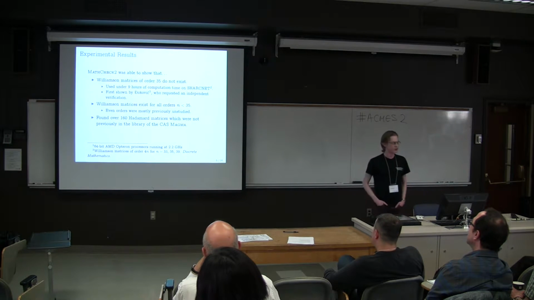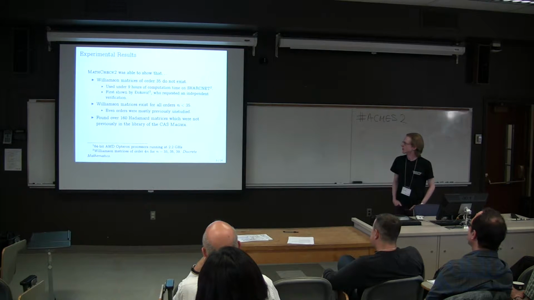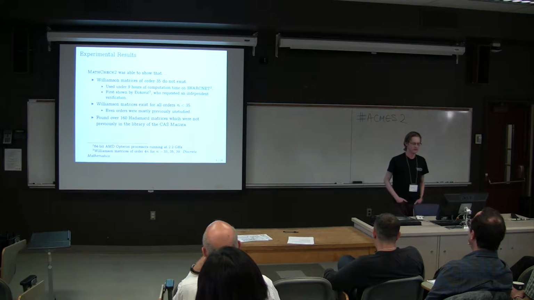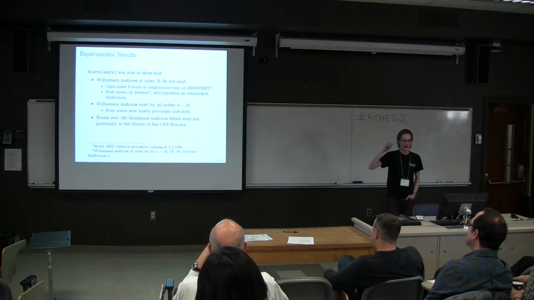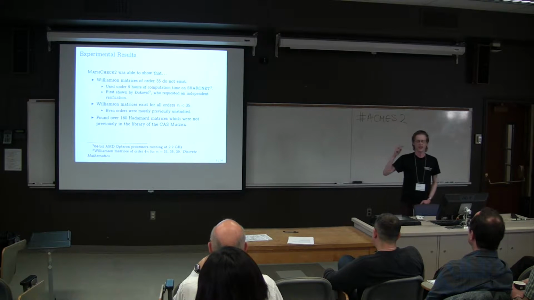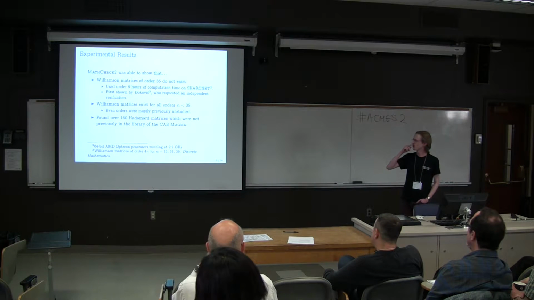And so he used a computer program to do this. He proved some theorems and then implemented them and got the result. But there's always that nagging feeling in the back of your mind: when you have a result like that, what if the program has a bug? Because there's no nice short certificate of this result. So this is why you want an independent verification.